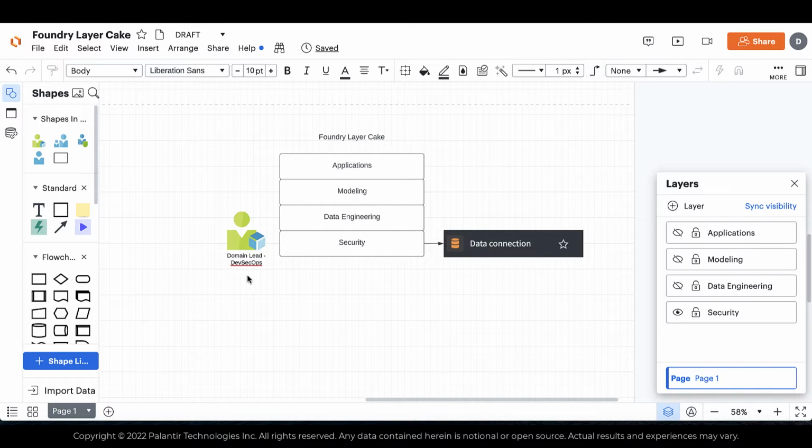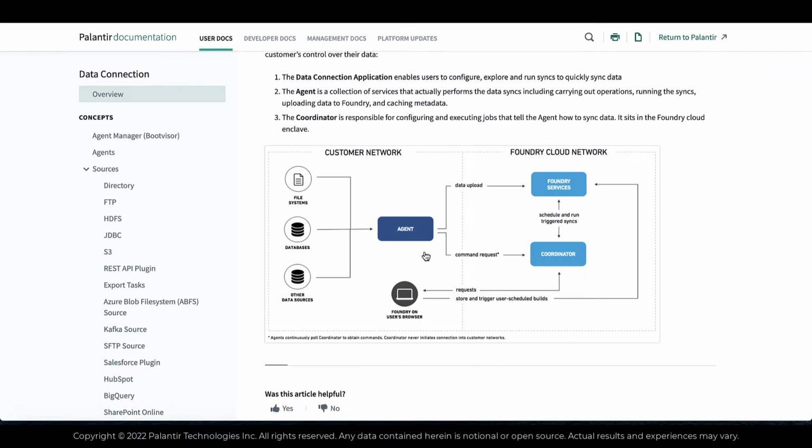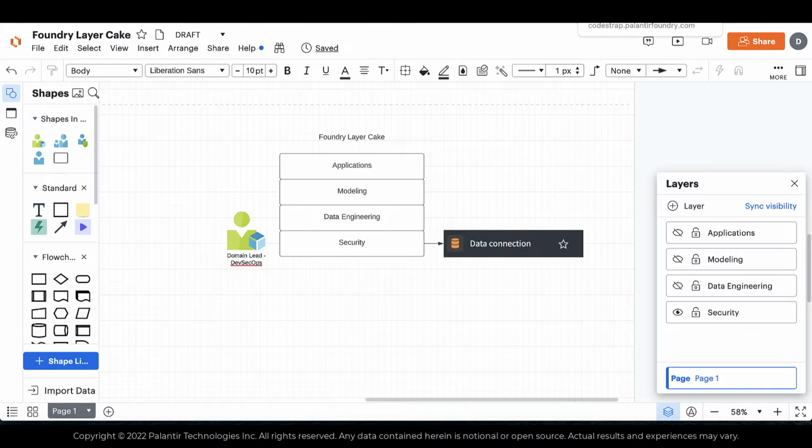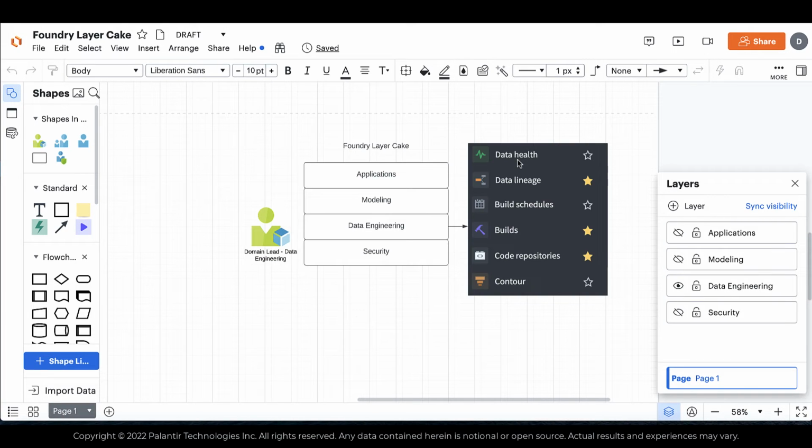And this domain lead of DevSecOps is a true subject matter expert, right? This is not a junior role. This should be an SME in your DevSecOps, knows how to work with containers, knows how to configure data connection clients. By the way, a data connection client is not unusual. Amazon has them, Azure has them. So they should be well versed in setting up this kind of access and following through on the security model that your CTO or CIO wants to see. So that's layer one. All right, so the next layer to look at is the data engineering layer in Foundry.